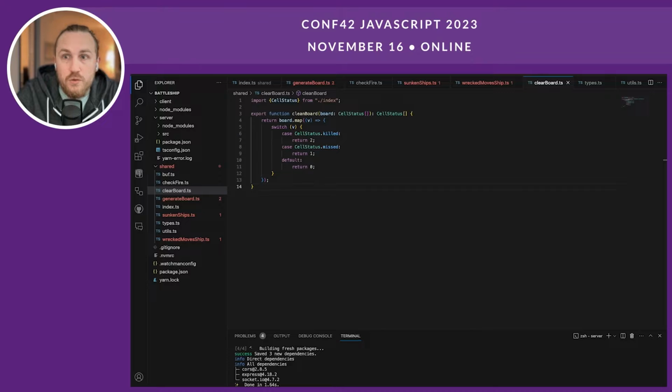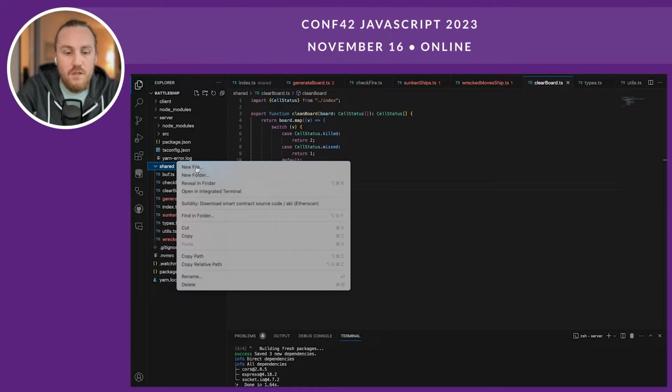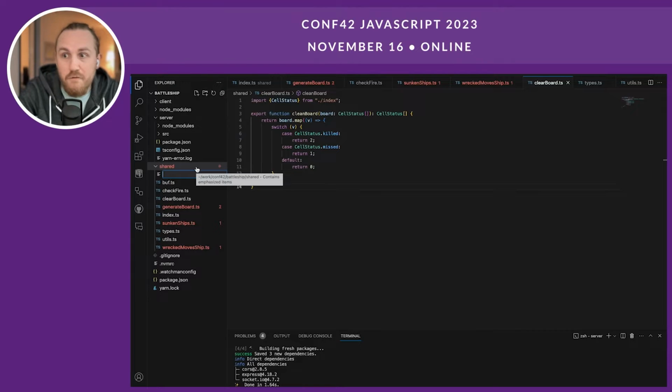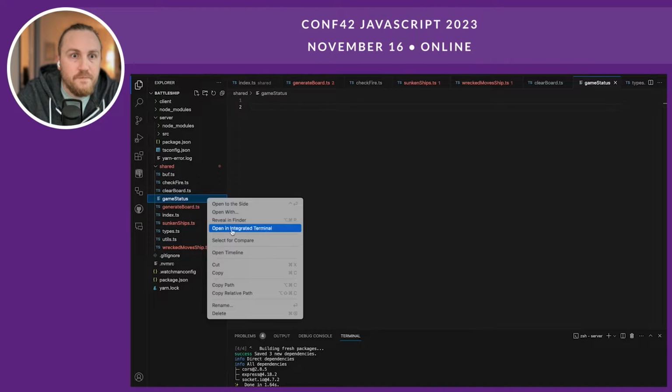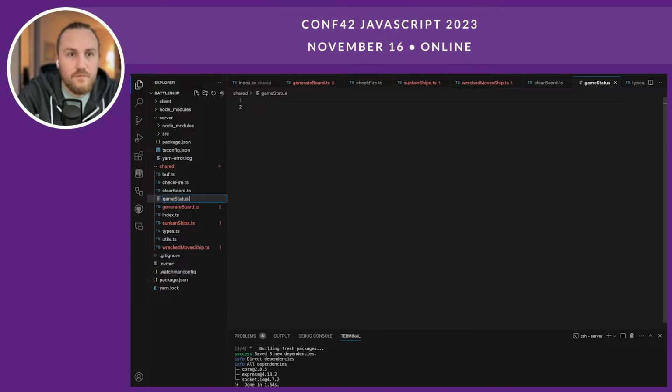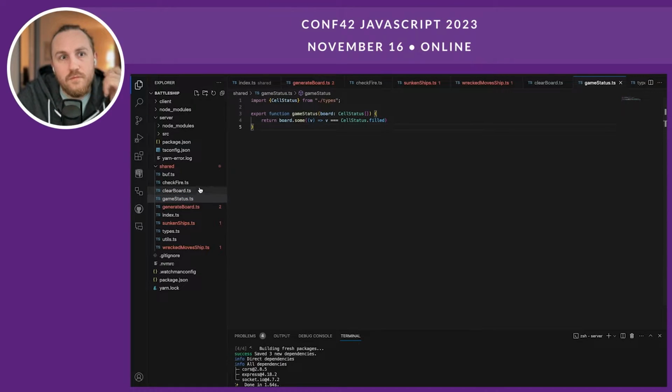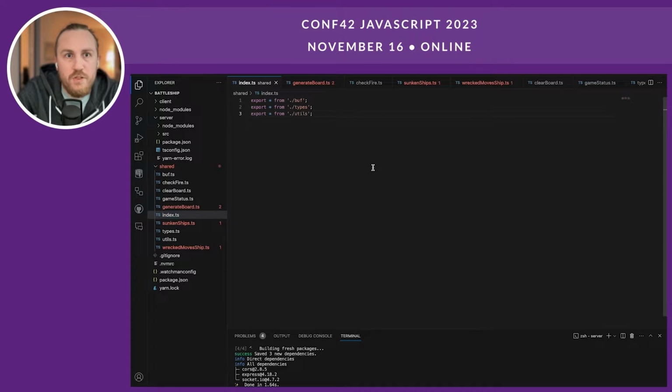And we need to check that we still have filled ships. And export all from it.